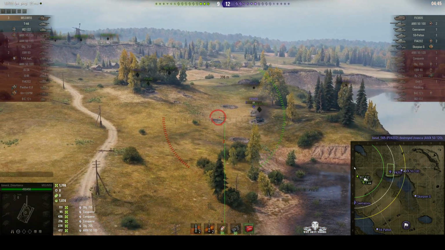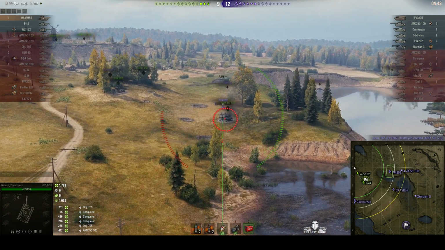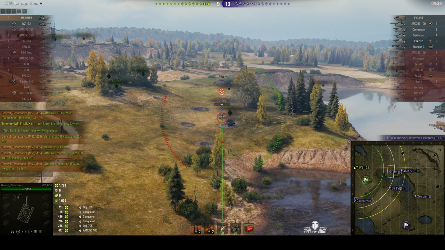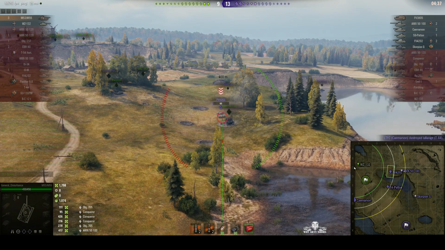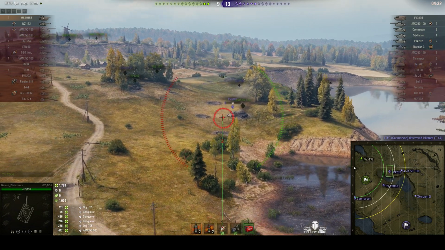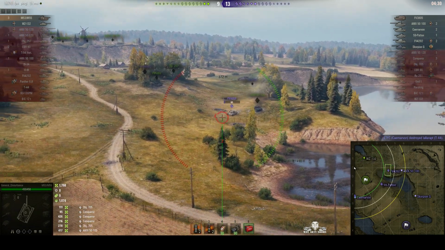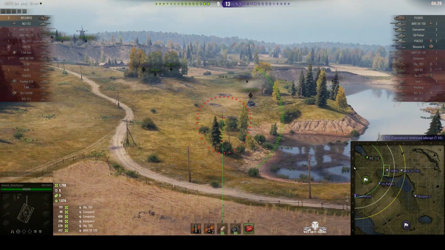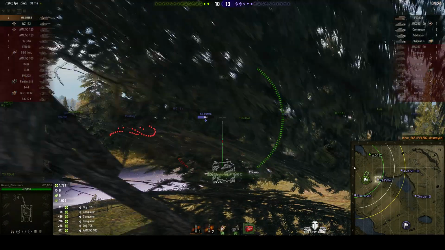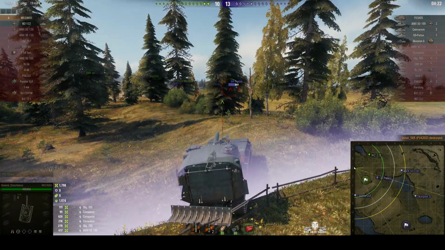There's the FV4202. He's hiding behind the wreck for the moment. That's not going to protect you from an HE round. Somebody should have taught you that. Yeah, he's thinking, oh, it'll protect me from AP rounds. Yes, it might, but not from HE. Rounds out. Kill shot.